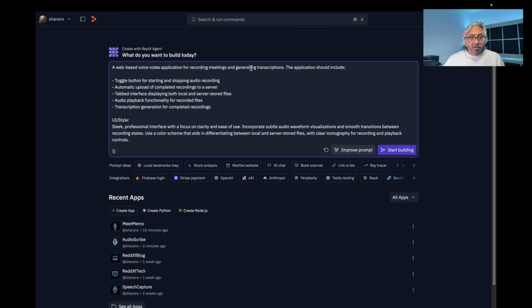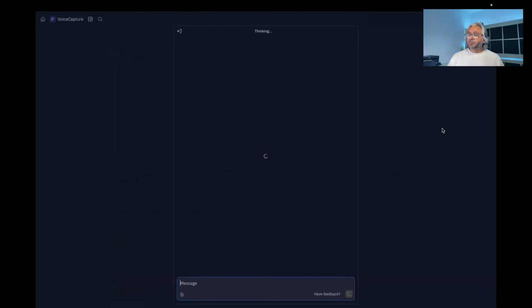So let's see: a web-based voice notes application for recording, transcriptions, a toggle button, automatic upload, typed interface, audio playback functionality, transcription, and so on, and the UI style. In my previous attempts at creating this application, this UI style section was often added. So it's done that again. Okay, let's go ahead and click start building.